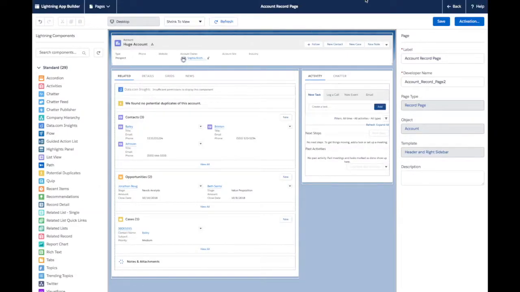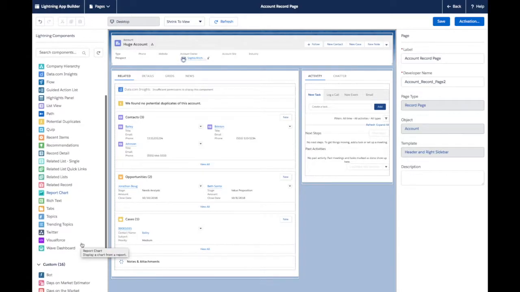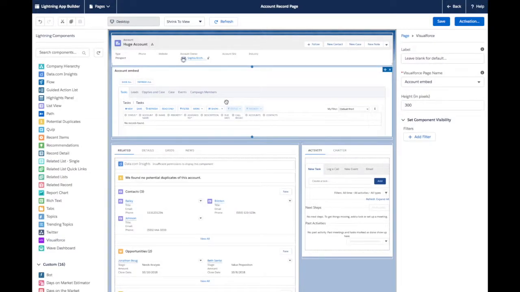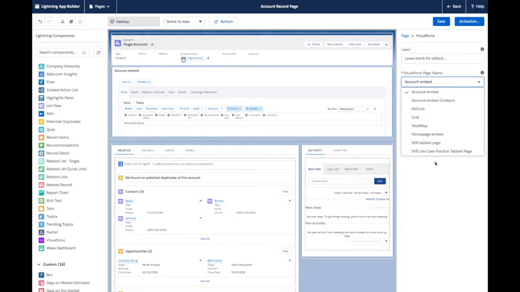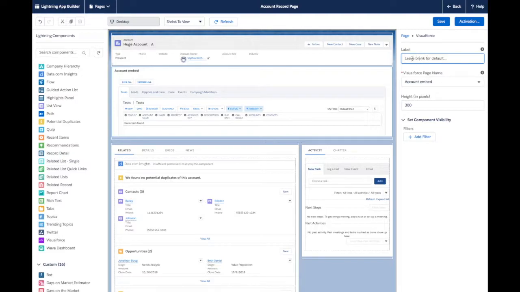This will take you into the Edit Page view, and on the left-hand side, scroll down until you see VisualForce. Click the VisualForce link on the left to place it on the page, and then select it, and over here on the right-hand side, you will see fields where you can specify what grid you would like, how large it should be, and what it should be called. All the tabbed pages you've built will be in this list right here. Select the one you want. You can rename it or leave it blank and it will pull whatever name you gave it previously. And you pick however tall you'd like it to be on your embedded page.